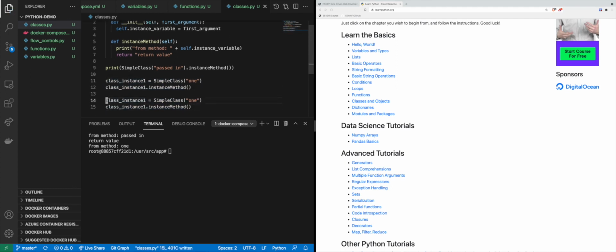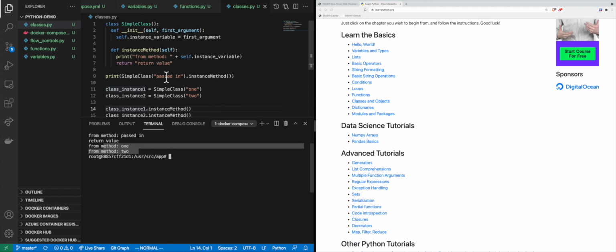And if we were to do it with 2 and saved it off as 2, let's do that. We'll print them all at the same time. We'll see 1 and 2.